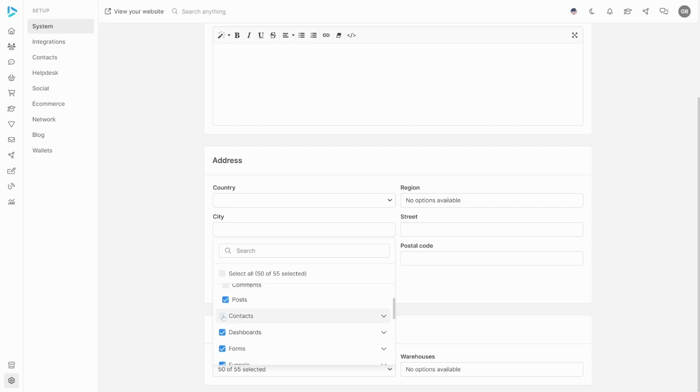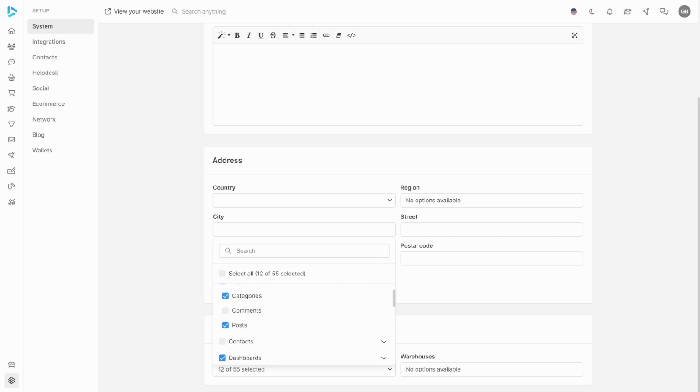Then I'm not going to give him any access to the contacts. He can have access to dashboards, but not to forms or funnels or the help desk or the marketplace. Messenger, I'm going to give him partial access. He can have access to recurring sequence and single emails, but not notification or outbox. And then the network, no. Orders, no. Products, no. I'm just going to be quite drastic about what he can and cannot have access to so that you can see quite a severe difference.